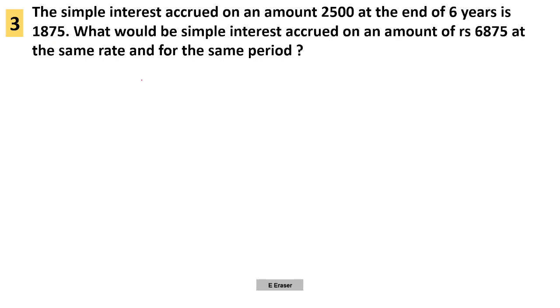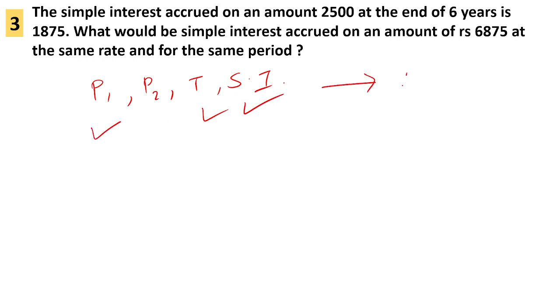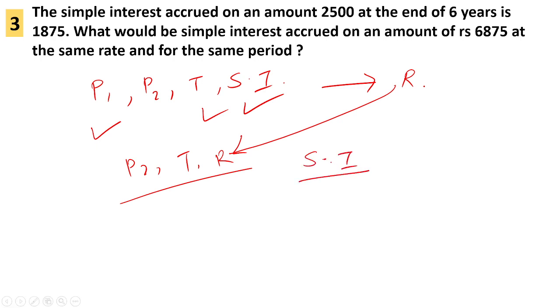So basically they have given us the first P1, P2, T and SI. First you have to find the rate using T, simple interest and P1. Later on they have mentioned P2 and T. You got this R, use that R here and find the simple interest. I think everyone got this. It is very easy. They have mentioned two principals, simple interest and rate. One term is missing, you just have to find that term and use it to solve the next problem. Got it?